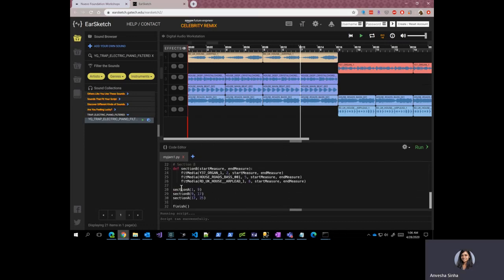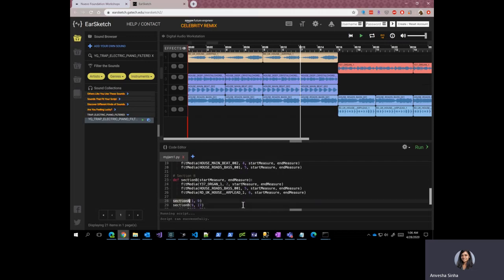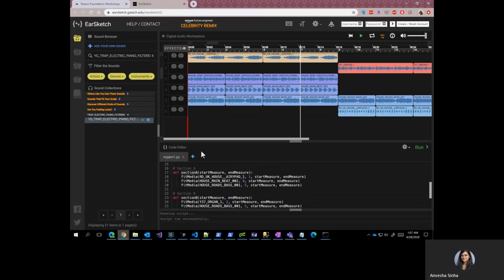Then the next thing is section A, placed on tracks 1, 4, and 5 from 1 to 9. So you see on tracks 1, 4, and 5, they are placed from start location 1 to 9.